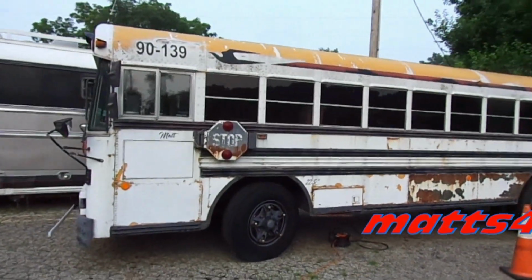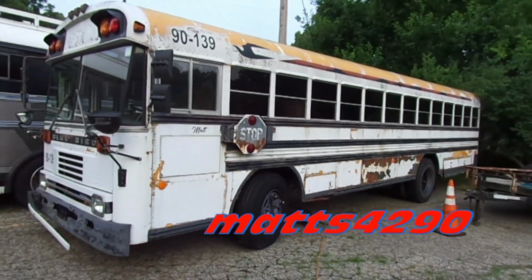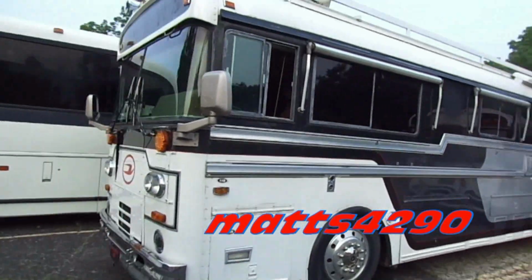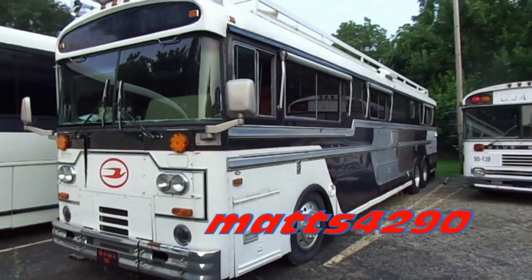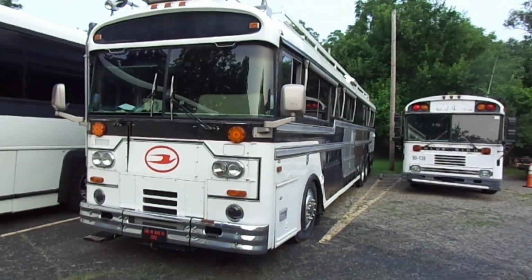There it is, my first bus I've ever bought. 1990 Bluebird TC2000. I was 19 years old. Fast forward 20 buses, and we're at our 1983 Bluebird Wanderlodge. It's also my first RV.